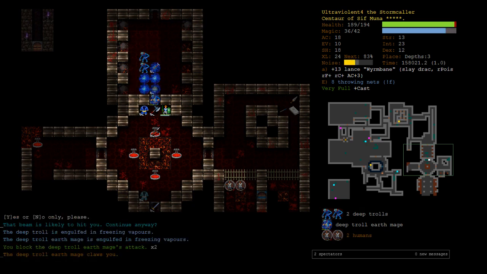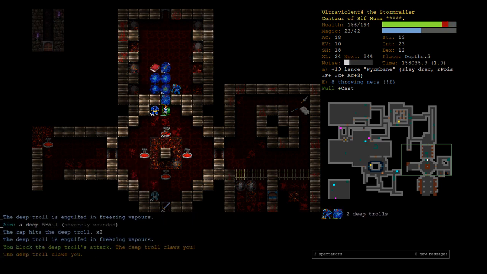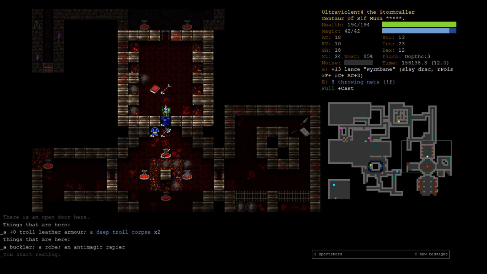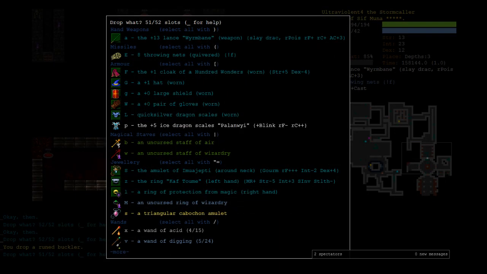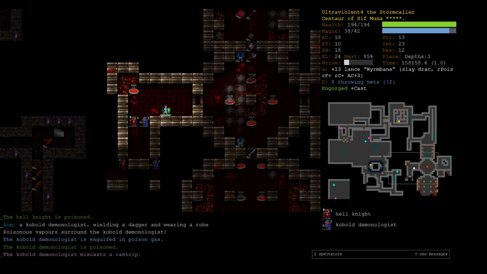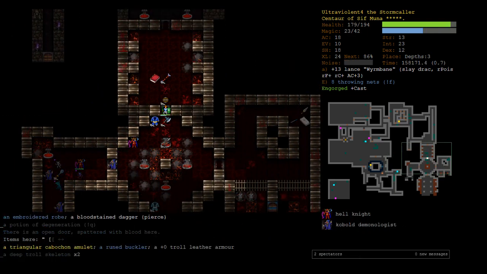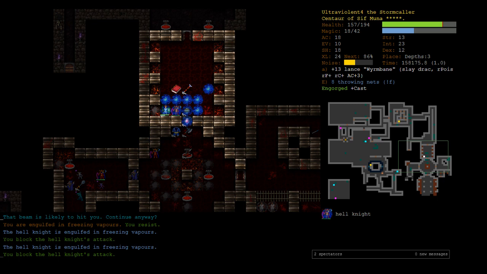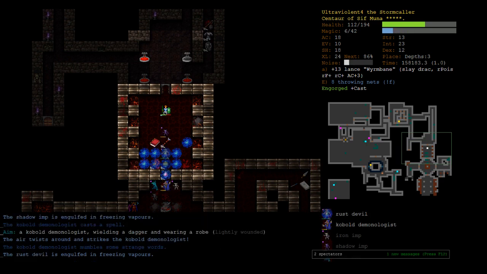Speaking of static discharging whole things at once. Here we are. Okay. We are trying to pick up. Ah, we have a rune buckler. Okay. And also an amulet that we don't really need. I mean, we traded frail for clarity, which is actually not the worst trade in the history of trade deals. Okay. Took a bit of cold damage there just to kill the Hell Knight.